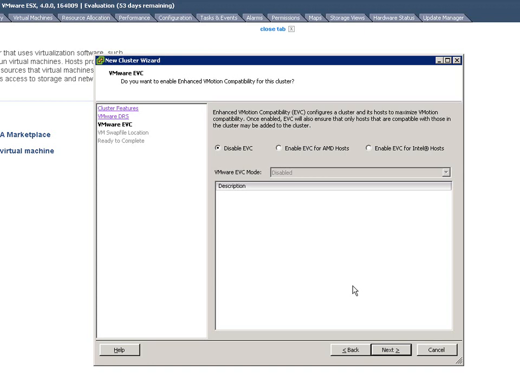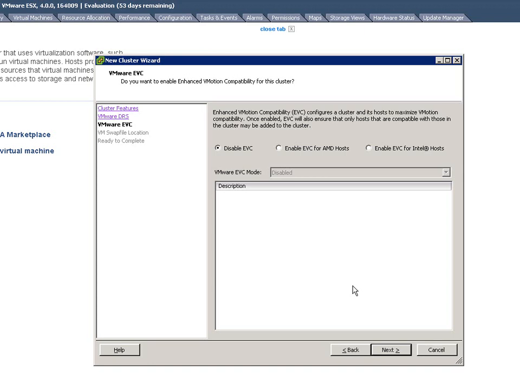What EVC will do is present a baseline to the virtual machines with the minimum features available on the CPU hosts. So it will take all the CPUs across all the hosts and select what features they all have in common. It will take the lowest common denominator of all of the CPUs and present that to the virtual machine. At that point, the virtual machines see all the same features being presented from the host, thereby allowing vMotion to take place. This is one way of enabling vMotion across hosts that are of different CPU families.